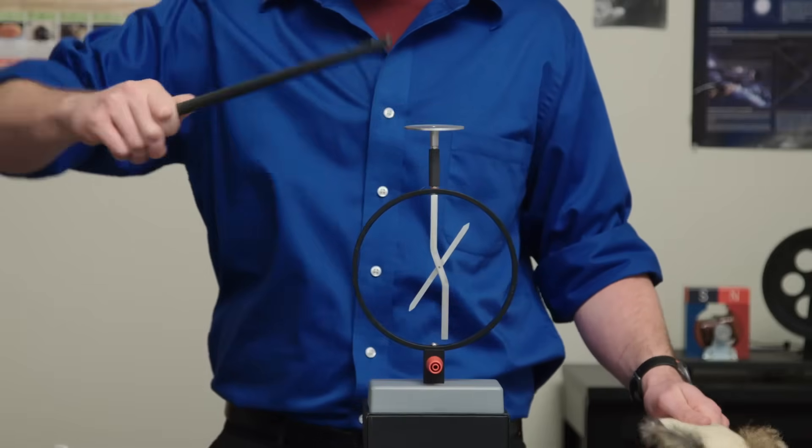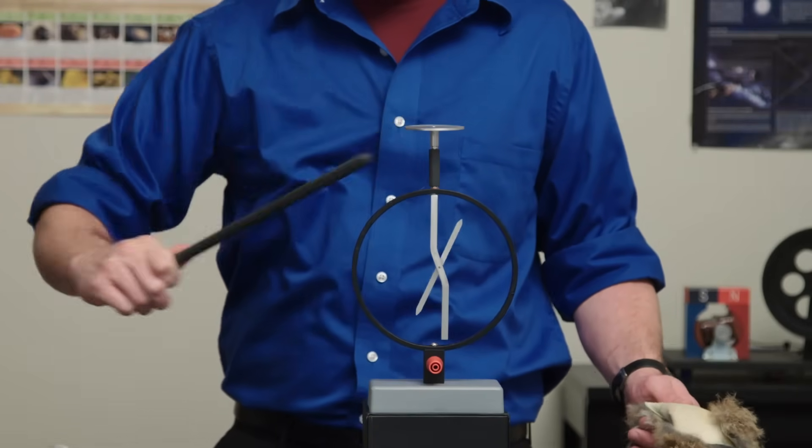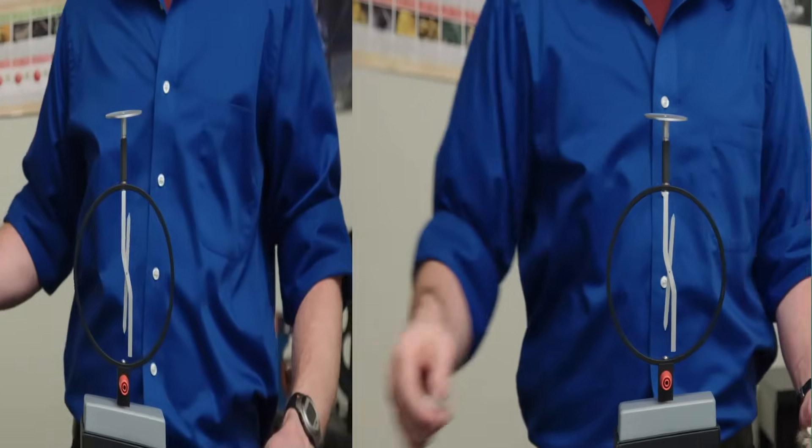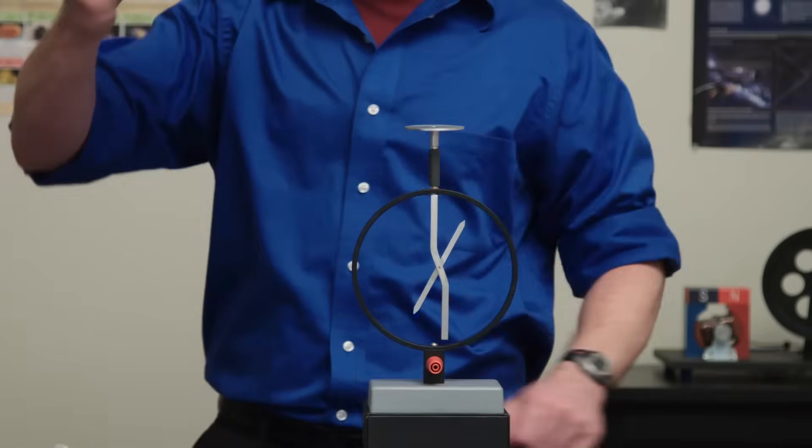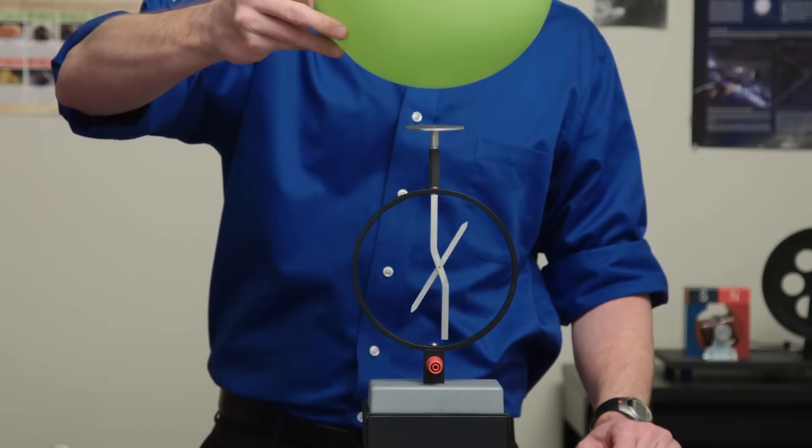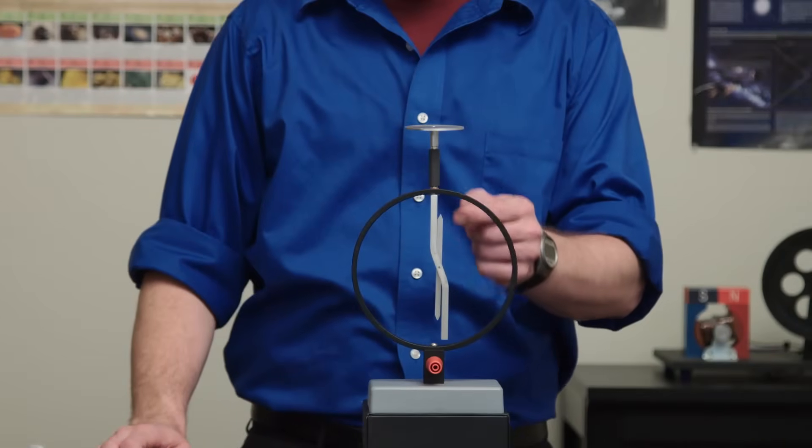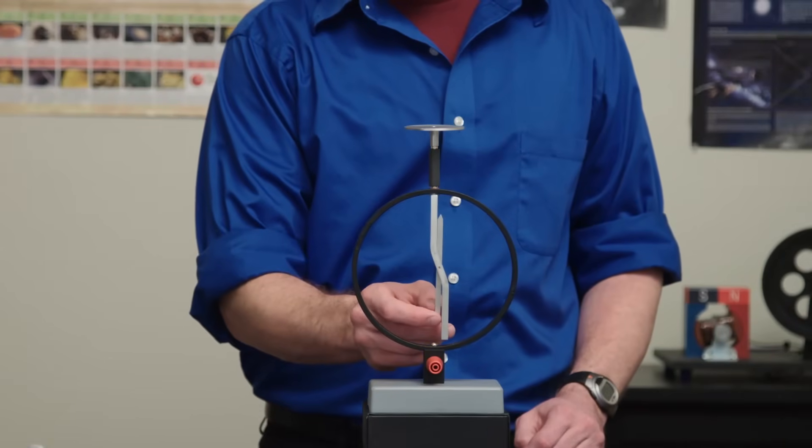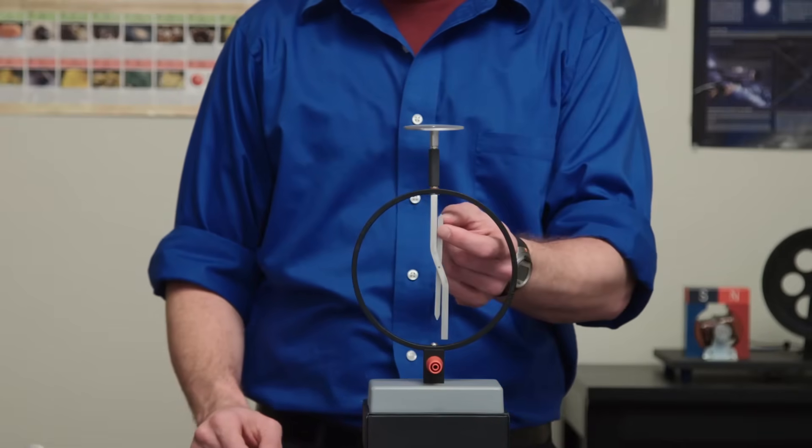Make sure you are using your electroscope in dry conditions. Humidity is bad for electrostatics. Turning on the air conditioner can help. A working electroscope will respond to a charged object based on its proximity. If your scope is not sensitive enough you can bend the lower leaf slightly. If your scope is too sensitive, bend the upper leaf slightly.